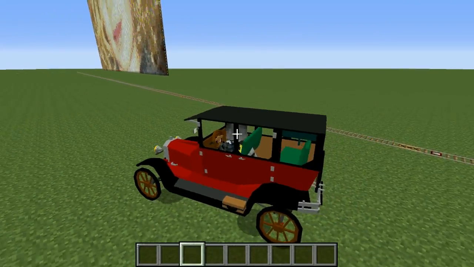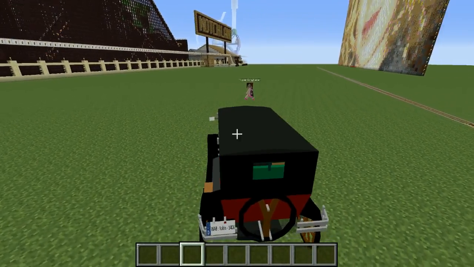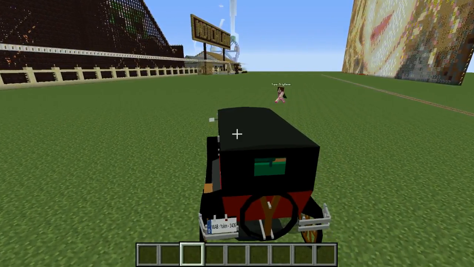I have, like, the oldest style car ever. It's really cool looking, though. I know. Some of the cars are so amazing. We're going to do tricks. We're going to do all kinds of stuff while we go through this, okay?